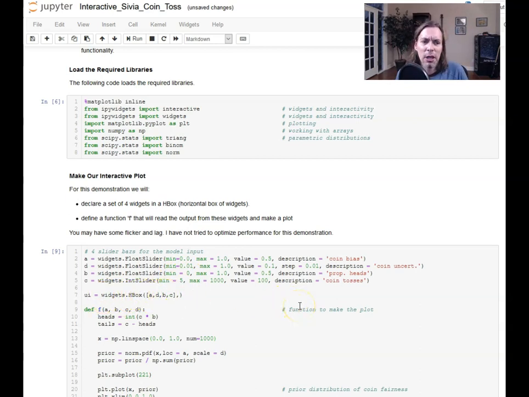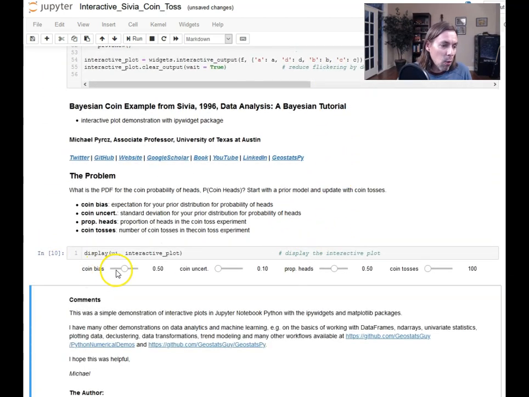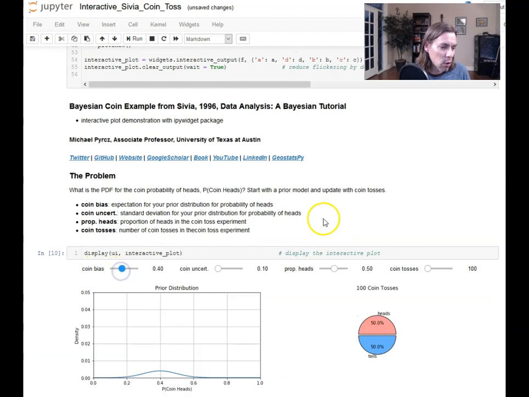You can do so much to build a full UI, user interface, with all kinds of how does it scale when you move it, when you shrink it, how does it format. I actually spent a little bit of time doing full stack development in C++ and worked with Qt for a while, and it's kind of getting like that, where you can control everything really nicely with the display. Okay, so now what'll happen, let's go ahead and just change the coin bias.